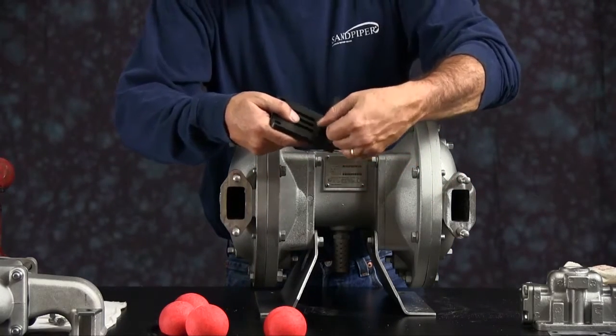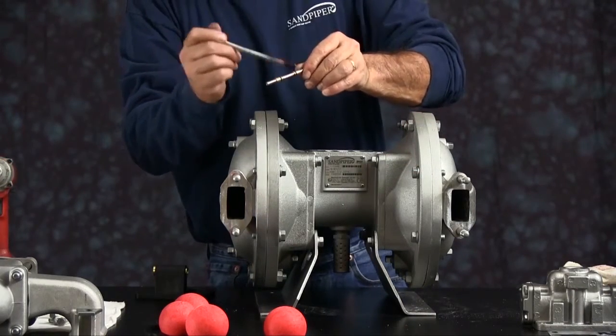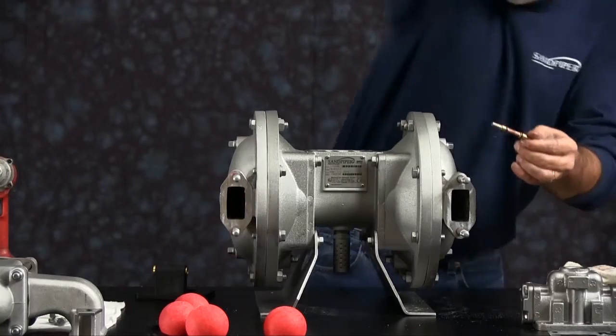Pilot valves come pre-lubed. Pull the pilot valve shaft out. Just inspect it, make sure the lube's good. You may want to apply a little more extra lube on there.